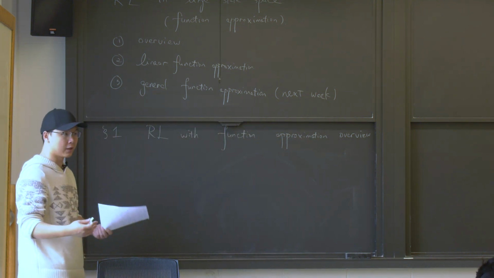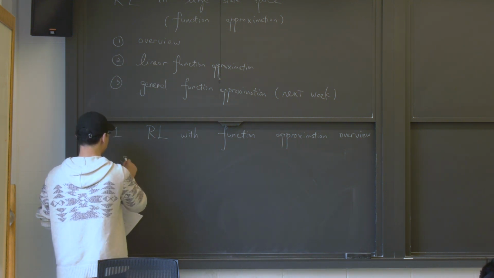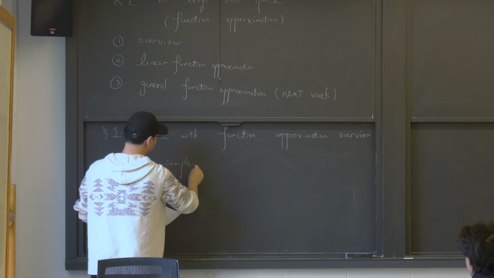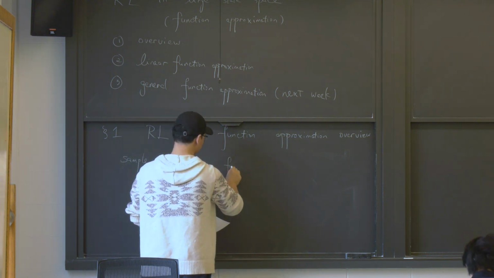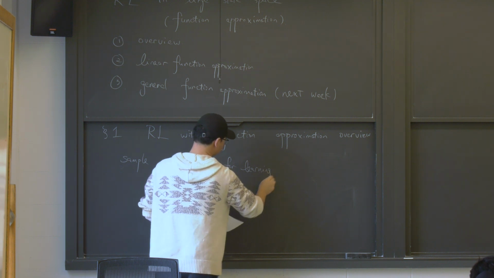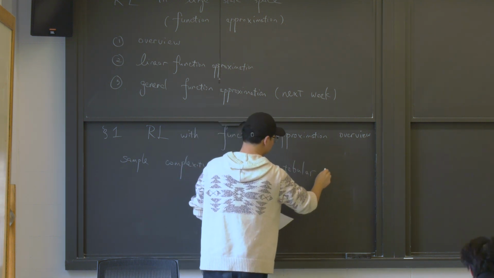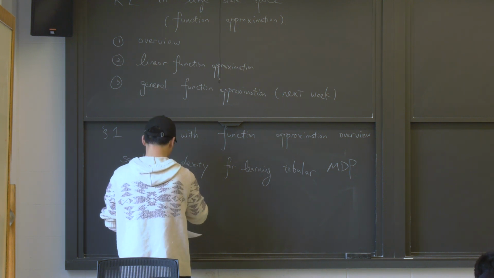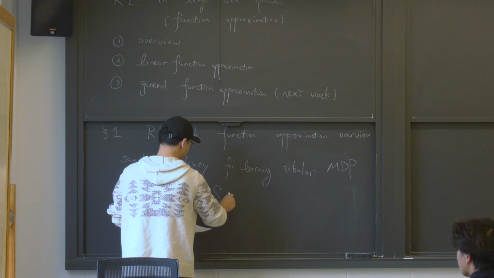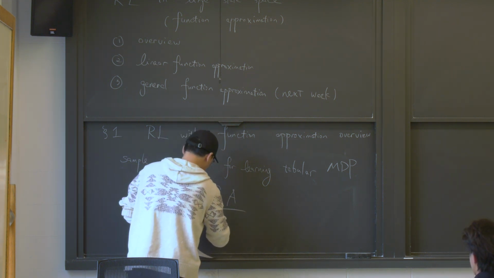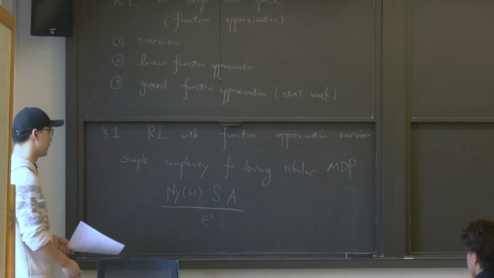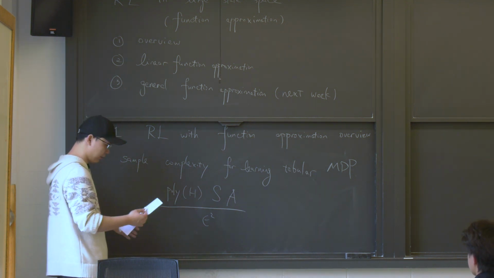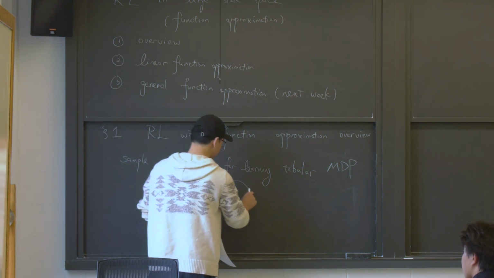Let's just recall that we have been talking about tabular MDP so far this semester. And if you still remember, one very important thing we discussed in this class is sample complexity. The sample complexity for learning tabular MDP is something like the following: poly(H) times S times A over epsilon squared, where H is the horizon of the MDP, S is the number of states, and A is the number of actions. This is the number of samples to learn the tabular MDP, either in the generator model like the simulator setting, or in the online setting, or in the offline setting where we pay the concentrability coefficient. I think the most important thing is that this is linear in S.